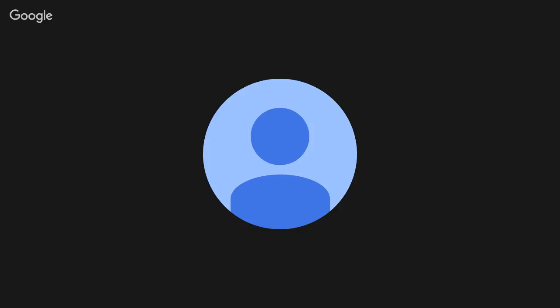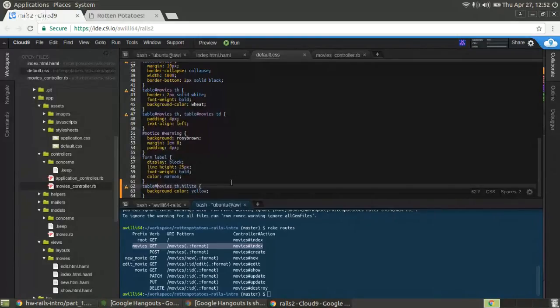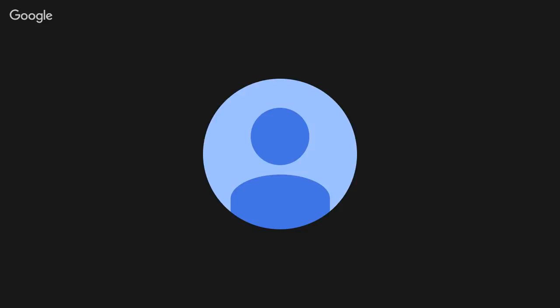Line 62 right here. Yeah. It's saying table, and then in it you're going to have instances of movies. So we have the pound sign, or ID, I'm sorry, ID movies. ID movies, and then table header can have the class highlight. Okay, so we can go back to our view.